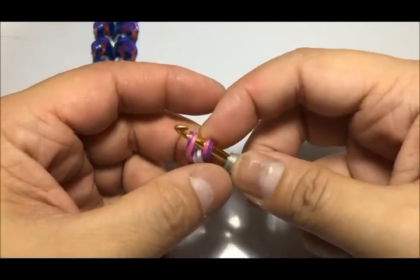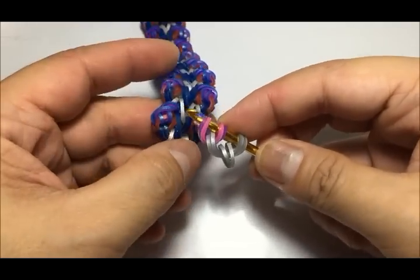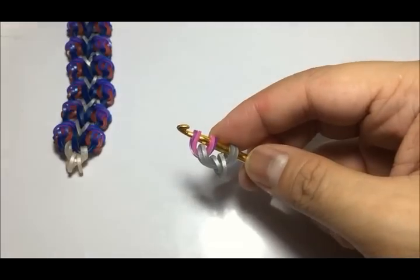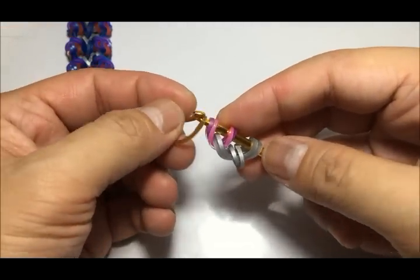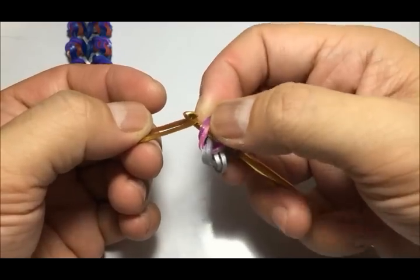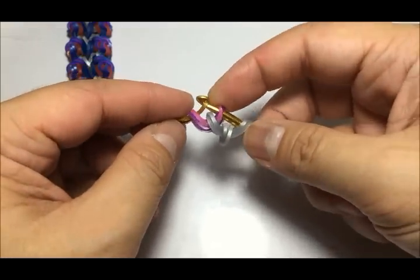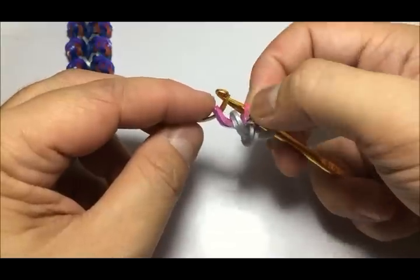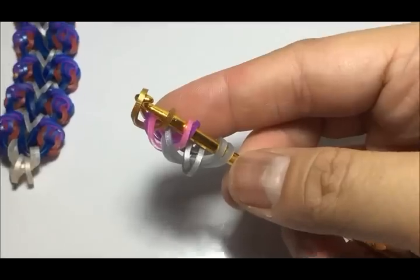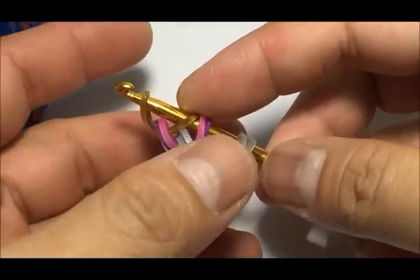Just like that. This is going to be followed by the sparkle maroon that you place there, which is going to be caramel chocolate for me. Place it on your hook. Then you unloop the two. You're supposed to have something that looks like that. Let's go a little closer. There. So that's how it looks so far.